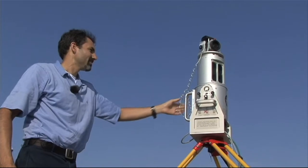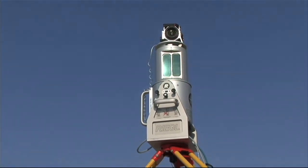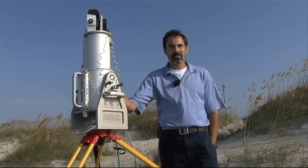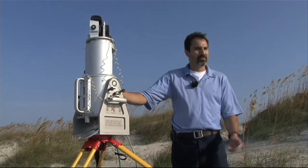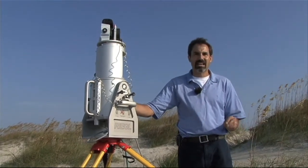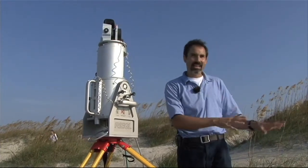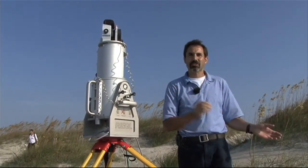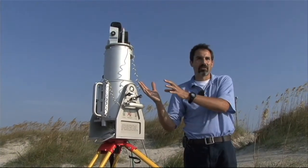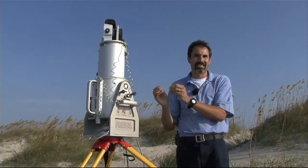Professor Rodriguez uses this portable instrument on the beach, a regal terrestrial laser scanner. It captures 3D images of what these zones look like before and after the storm. We bring this out on the beach to measure the morphology or shape of the beach. It can do this very precisely, measuring changes on the order of about a centimeter and a half. It shoots lasers out and measures the return time from when it shoots the laser out and when it receives that reflection from the ground, using that information to determine distance and location.